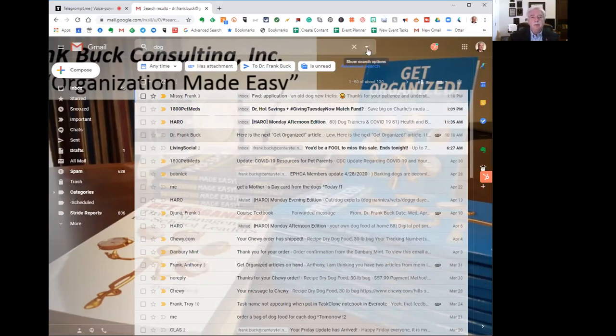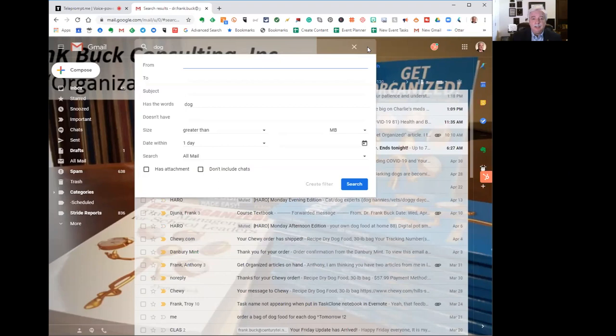Now, you may or may not already know about a way to filter those results with this little arrow over at the side. If I click on that, it lets me refine that search. Who the email is from, who the email was to. If it was a particularly large email, I can narrow it down by the size. If I know roughly when the email was sent or received, I can search for it by date. If I know that particular email had an attachment, I can click attachment. So let's narrow that down a little bit by looking at things that had an attachment.